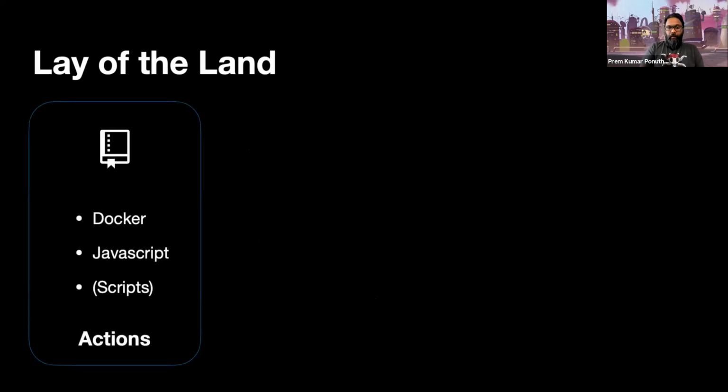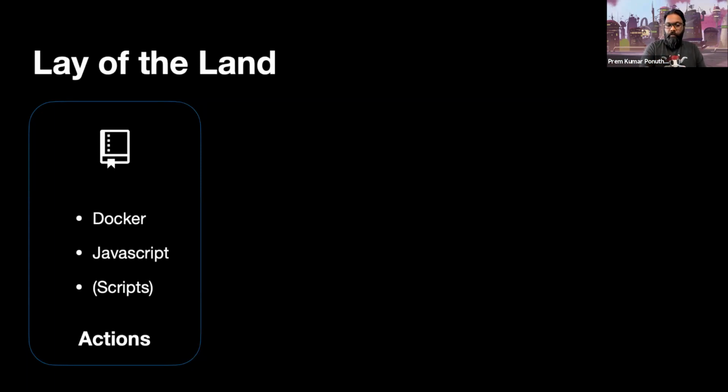From a technical standpoint, if I were to look at the lay of the land, you have to define an action, right? And this GitHub action is basically a repository, and the action could be a Docker container, a containerized action. It could be an action that you build using JavaScript, or it could also be an action that is just using scripts. By using scripts, what I mean is that you will have a run command in your workflow file, which is a YAML syntax, which allows you to run a cron tab or maybe any scripts that you might have, all right? So this is how you would build or define an action.